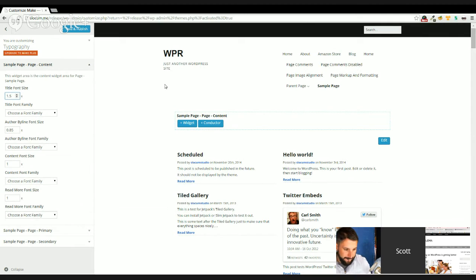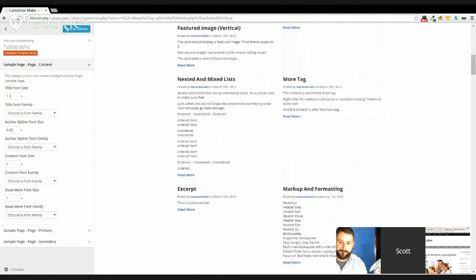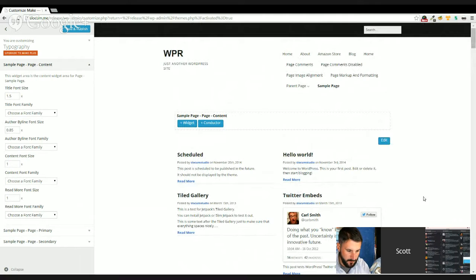So what we have here is definitely sort of an alpha version of this, but you can see in Make we have medium Conductor widgets set up, and the font size is a little bit small. We may want to tweak it here or there, and as Matt said before, we could add a CSS class, or not even. We could just target all Conductor widgets and adjust those accordingly. But we now have the ability on the left-hand side, if you take a look at the customizer, you see that we have the ability to adjust these different areas as far as font size and font family.